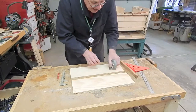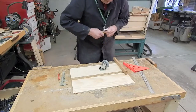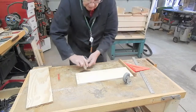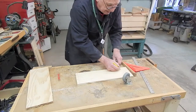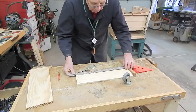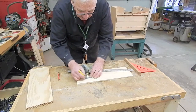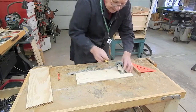So I need to cut recesses in the lower caster mounting block for the casters. First of all, I need to mark for the actuating lever, and then mark 1 9/16. Normally I'd use a sharp pencil for this, but I'm going to use a carpenter's marker so that the markings will show up. Okay, the other side of the holes for the casters, and then the positioning of the casters.